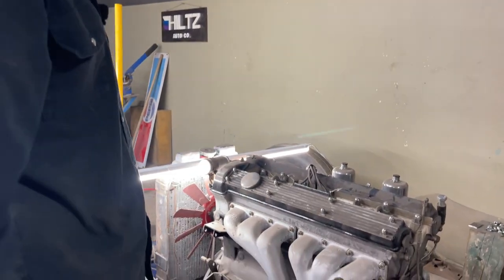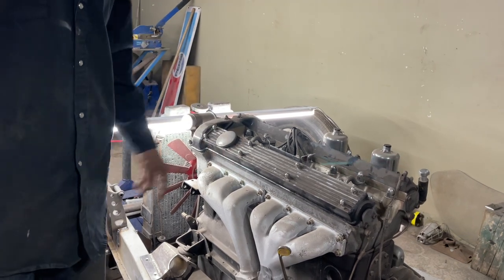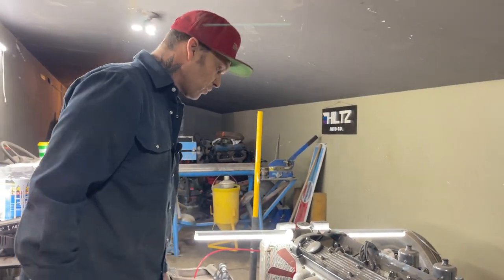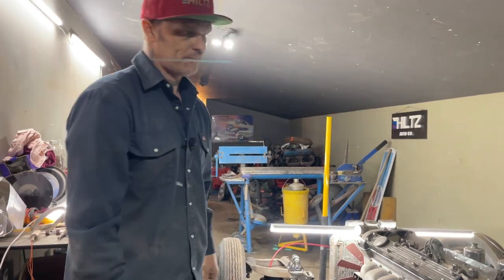We want to take it apart and really detail it, and that's why I didn't mind getting it dirty, because it needs to be detailed. There's a few things forgotten on top of the engine. There's some places that are not in the right spot. We'll change those, we'll fix those, and we'll really detail it nice, because that's what we're going to do to the chassis. Let's go see if our body feels dry.